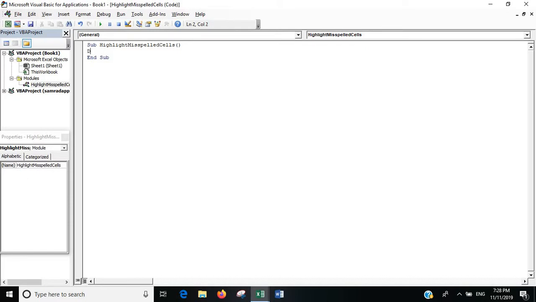Now we'll define the dimensions, Dim, and it'll be a column, so cl, and it's going to look at the range of the columns, so As Range. Now for each column in the particular sheet that you happen to be on, so that'll be the active sheet.